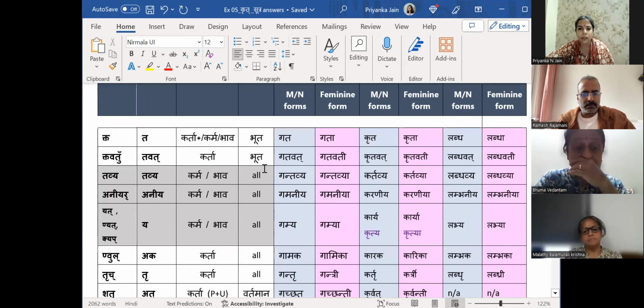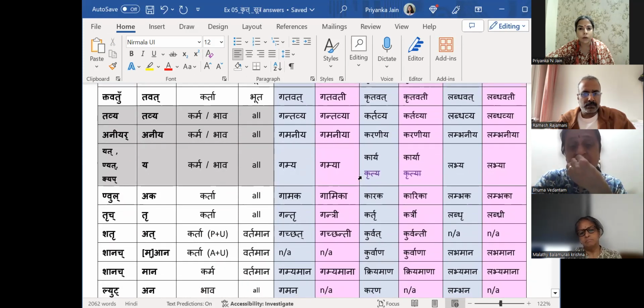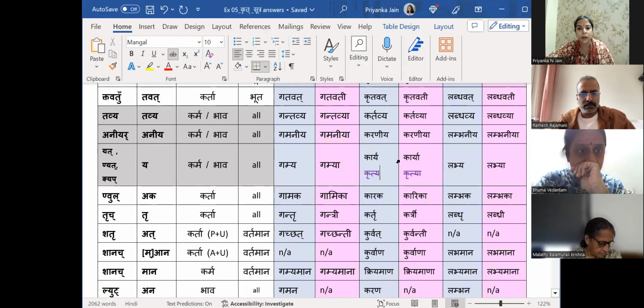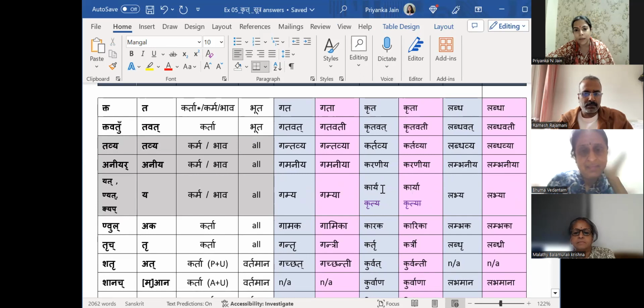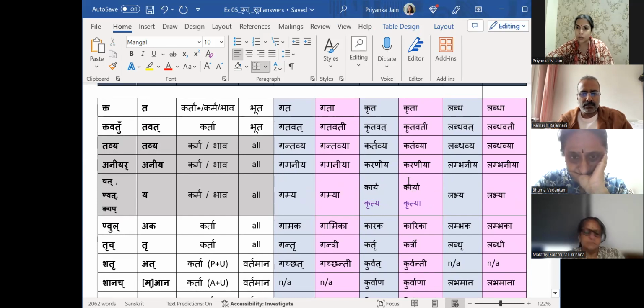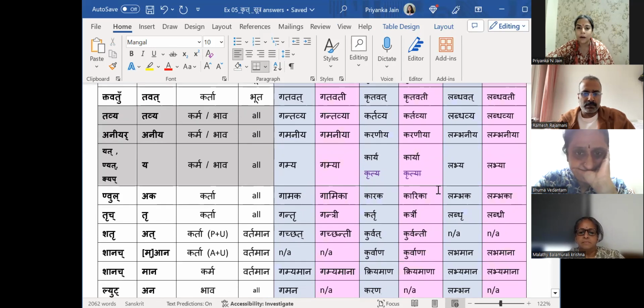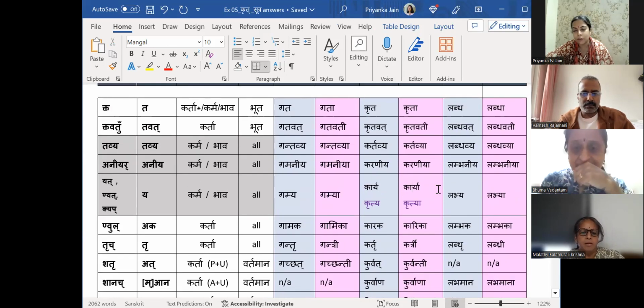This one again, mostly it was okay. Somebody had written this as Kritya and Kritya. That should be Karya and Karya. And why that is so, I think we've still not covered all the rules, so we wouldn't know which rule makes this Karya and Karya. In fact, I think Harshaji at some point shared that rule in our WhatsApp group. I don't recall right now. But as of now, we refer to Ashtadhyayi to find the forms.